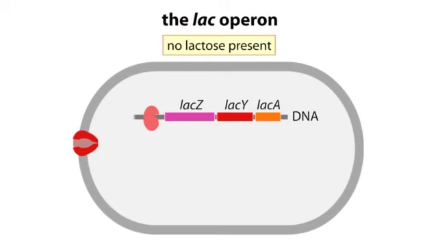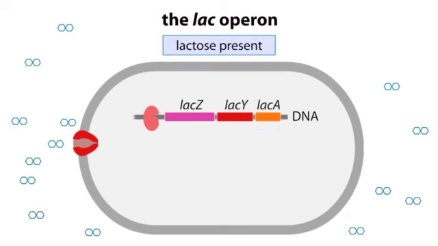When the repressor is bound to the operator, the RNA polymerase cannot get at the promoter. This prevents transcription of the lactose operon and ensures that the enzymes for lactose utilization are not made when they are not needed. Now we will see what happens when E. coli finds a supply of lactose.